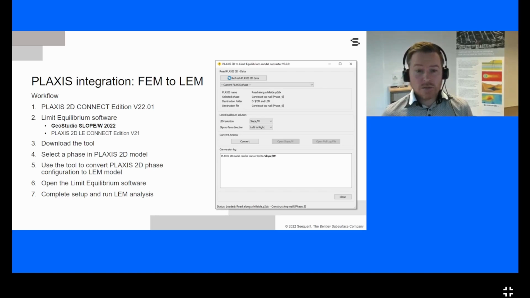Most of the materials we can actually move over in terms of the strength criteria from PLAXIS to limit equilibrium. In some cases, of course, the strength method determination is not the same in PLAXIS as in SLOPE/W. So in this case, you have to make sure that you adjust your model in SLOPE/W. And limit equilibrium, of course, has certain requirements to set up your slip surface definition. So that's something you also have to do when starting the limit equilibrium analysis.